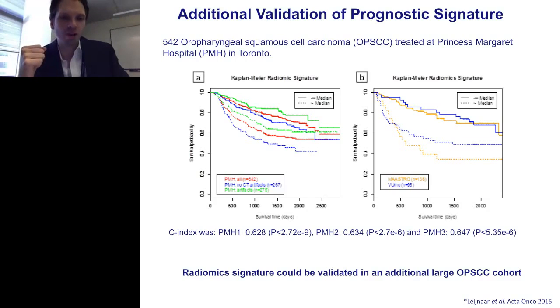And so we compared it in the complete data set, and it has a performance of 63. And then we removed the patients that have very strong artifacts, which means dental implants, for example, which give large artifacts in the CT images. If we remove them, we saw that the performance went up to 65, which was really comparable to our previous result. So here we saw the reproducibility of this signature across different data sets.